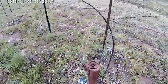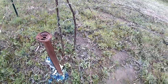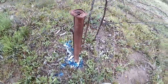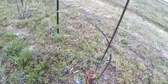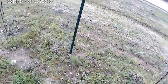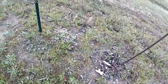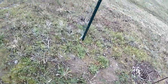See all this? Our blackberry bushes are actually growing the leaves and things necessary. We're actually going to get some blackberries this year. These are the ones with the thorns, the ones that we got from our blackberry patch in the back of the other house. They all look really good. They have thorns on them, but they look really good.